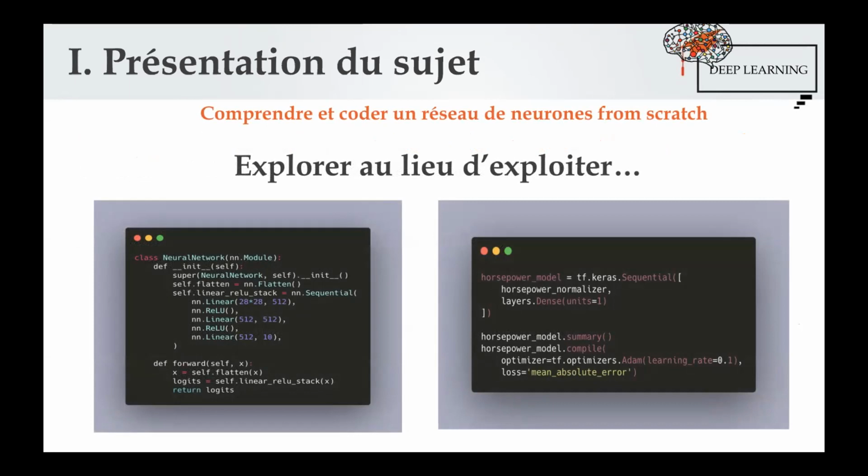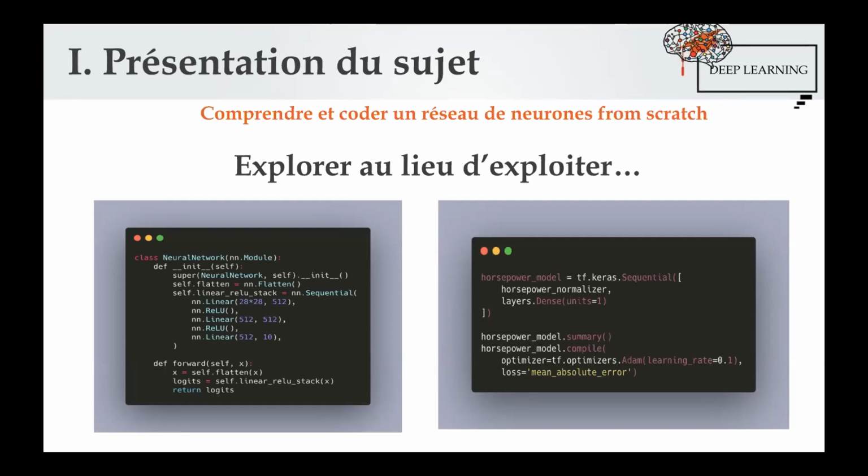Mon but, c'est d'explorer ou d'exploiter les réseaux de neurones que vous avez ici à droite. Comment TensorFlow code les réseaux de neurones avec les dense layers, tout ça. Et comment à gauche, PyTorch code les réseaux de neurones. Vous conviendrez avec moi que c'est une boîte noire, c'est très opaque. Il faut aller en profondeur. Pour moi, un programmeur ne doit pas s'arrêter à l'exploitation. Un programmeur doit explorer, c'est-à-dire aller en bas, savoir comment fonctionnent les choses pour pouvoir gérer ses propres bugs ou mieux améliorer les algorithmes, et pouvoir même dans le futur faire nos propres algorithmes.